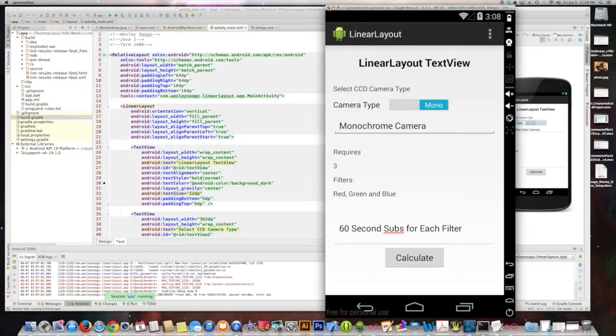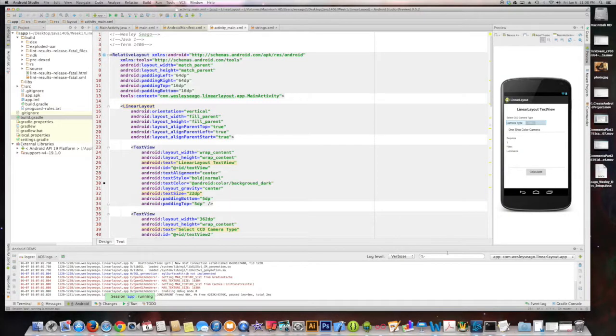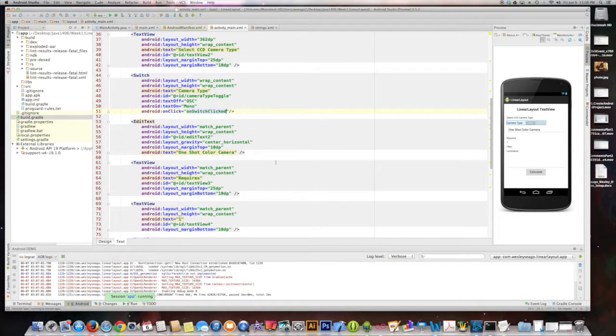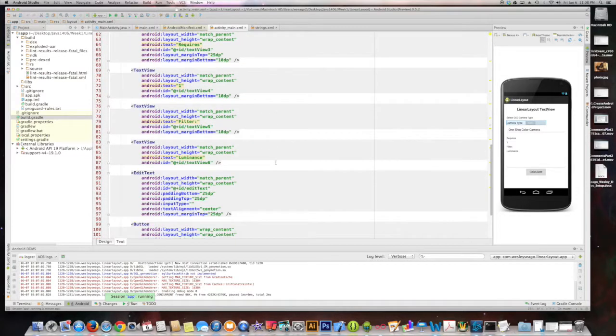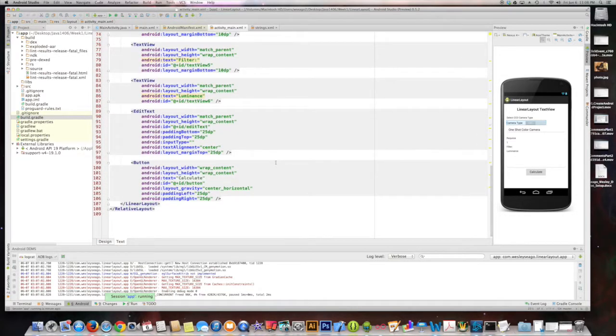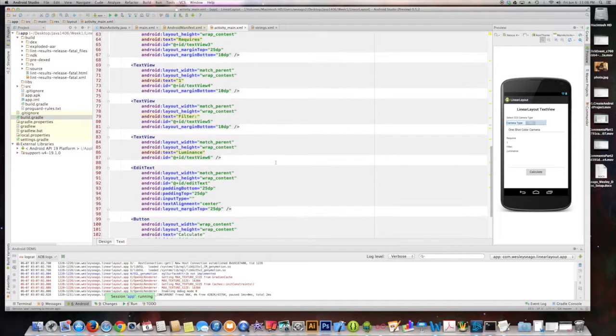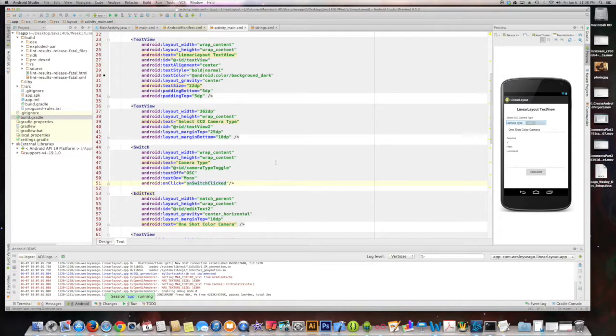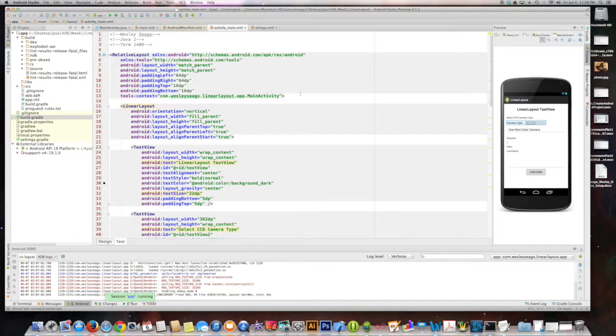There's some useful functionality that I could add to this later. But for now, that's really it. So getting into my code, again, lots of text views, lots of one or two edit text. Had a couple of buttons. I had a regular button and also a toggle switch. So I hooked those up.